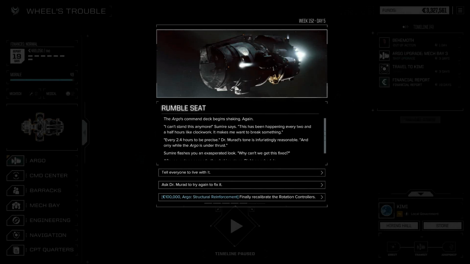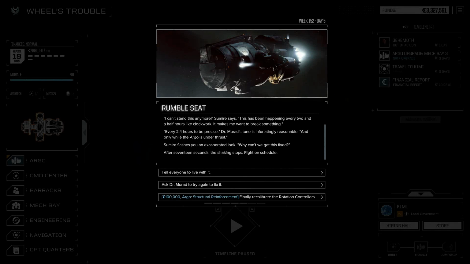Progress. Week 152, Day 5, Rumble Seat. Now, we've read this before. This is where they complain about the shake every 2.4 hours, and it's been a while, so they'd probably forgotten about the discussion we had. But I can spend $100,000, and thanks to our structural reinforcement, finally recalibrate the rotation controllers. Hopefully this fixes it once and for all, and I never see this thing again.